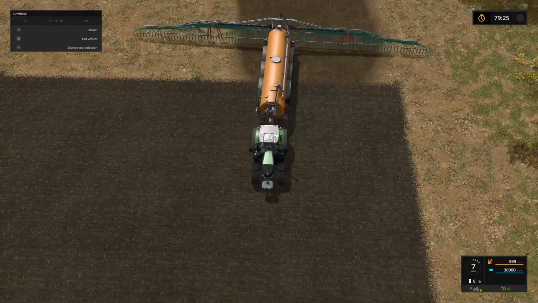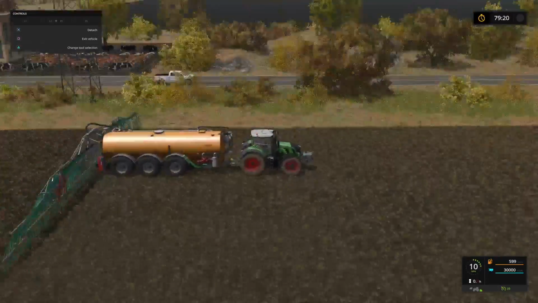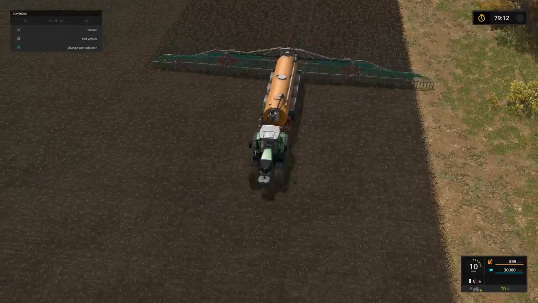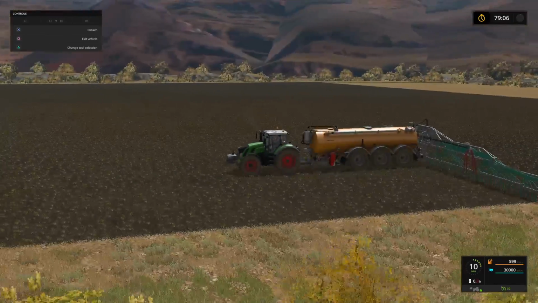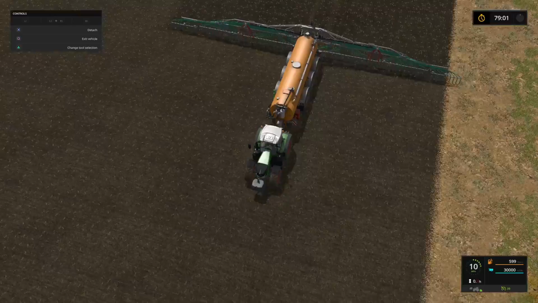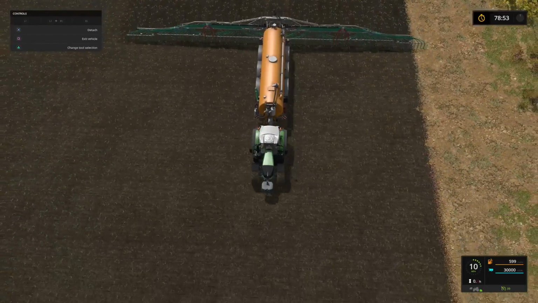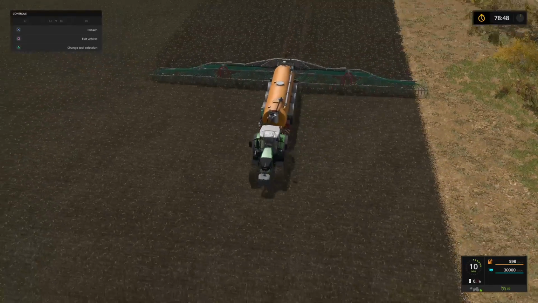There we go. So, time to get spreading. And one thing that I think is quite interesting is that this field has been planted going across the opposite way. So rather than going up and down the field, you can see from the grain of the field here, it's running from side to side. It's running widthways rather than lengthways. Very interesting decision on the initial planting that way. Does make me wonder if that was deliberate or just one of those things.